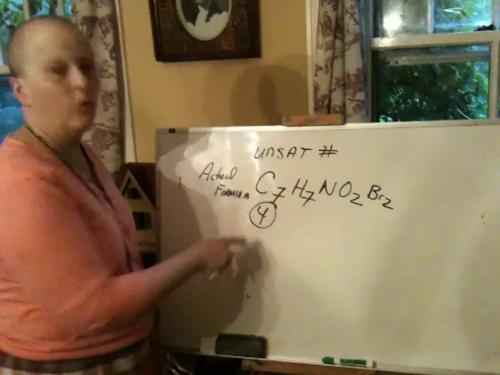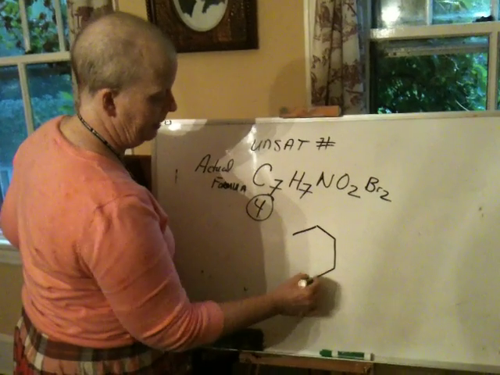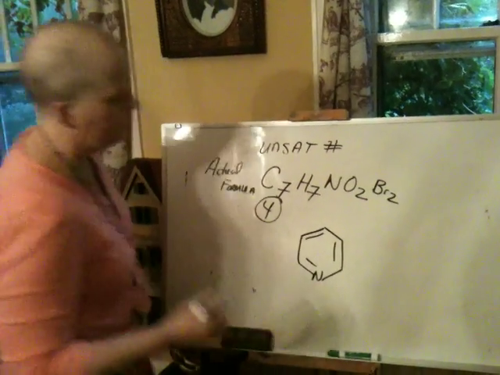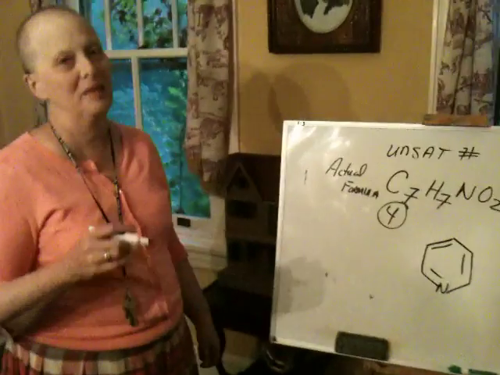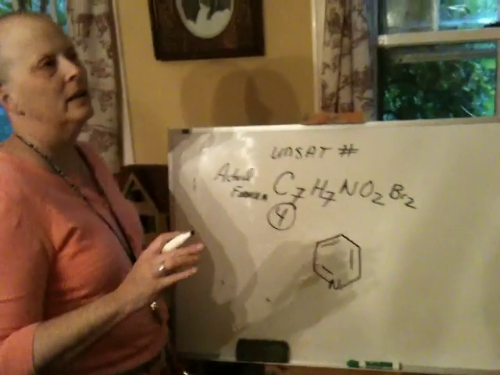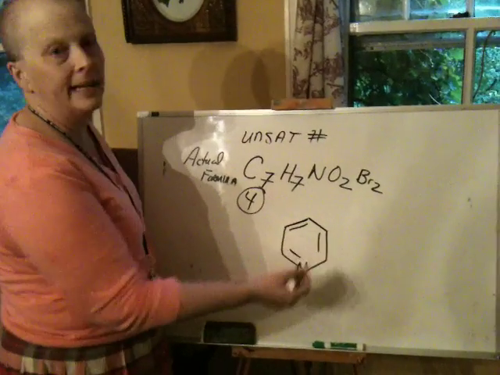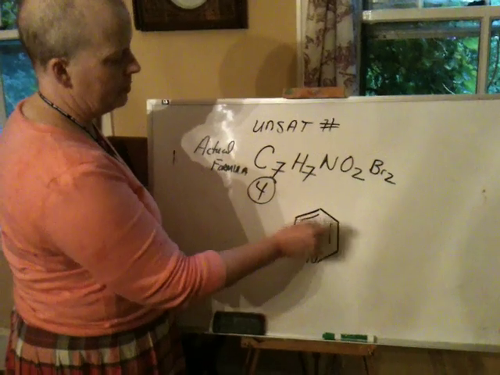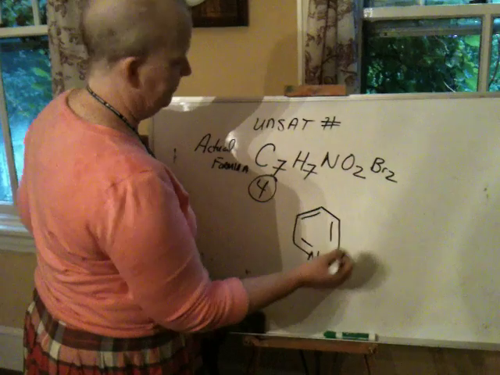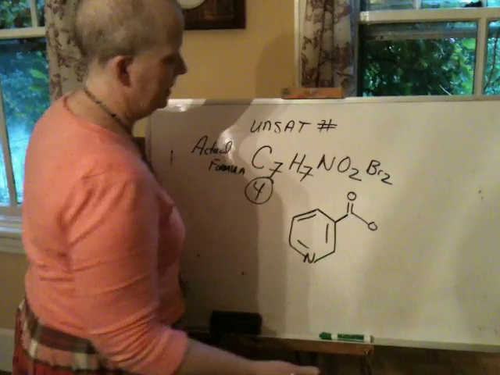So I'm going to draw the easy way out. What is the easy way out when you have 4? The easy way out is to draw an aromatic ring — a benzene ring. I'm going to draw a benzene ring with the nitrogen in it. As I always tell students working in my office: if you're thinking a lot while doing this, you're probably thinking too much, because I am not putting a lot of thought into this. This is the first scenario — just make it work. This benzene ring takes care of the unsaturation because it has 3 double bonds in 1 ring, and that adds up to 4.